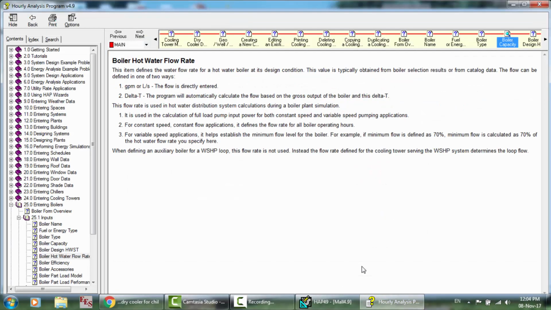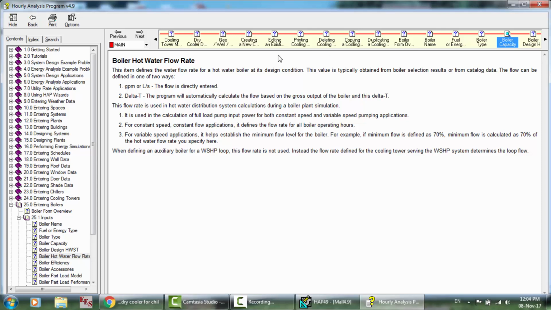Also you can click F1. So the boiler hot water flow rate, this item defines the water flow rate for a hot water boiler at its design condition. This value is typically obtained from the boiler selection results or from catalog data.